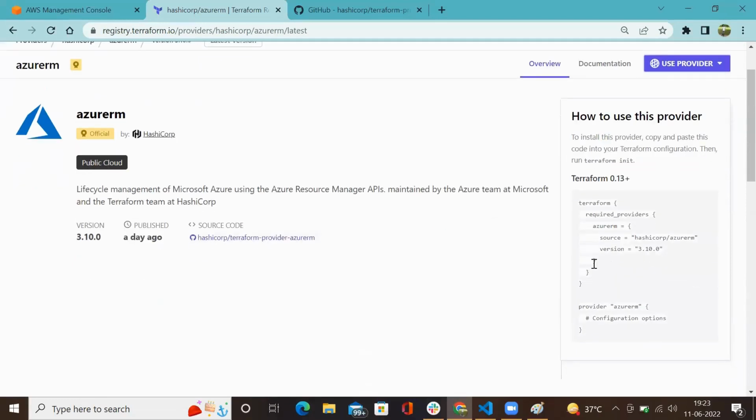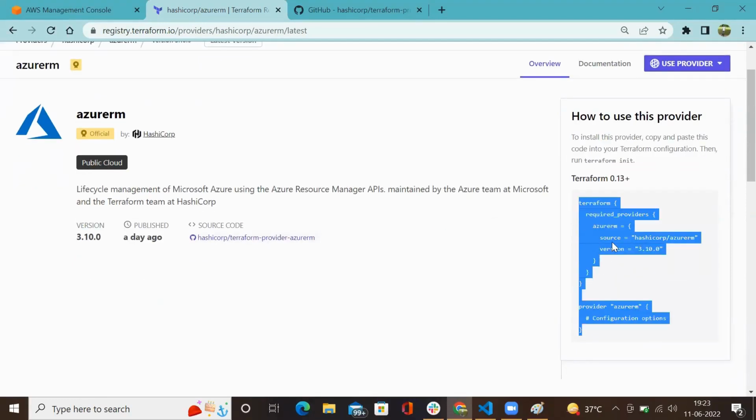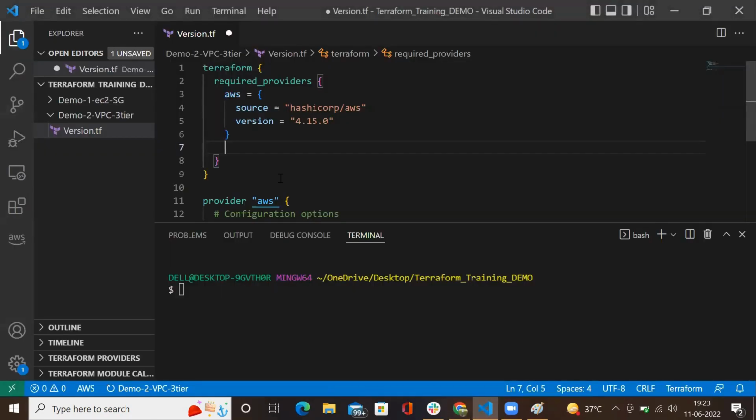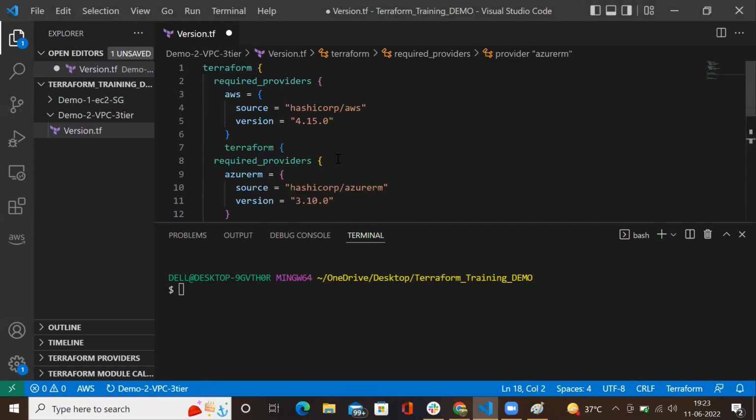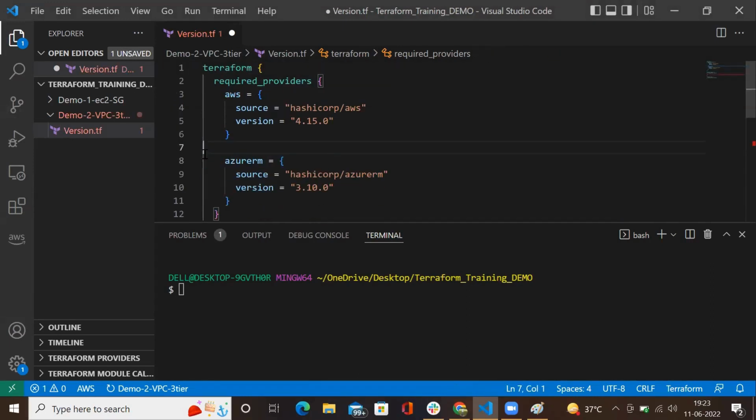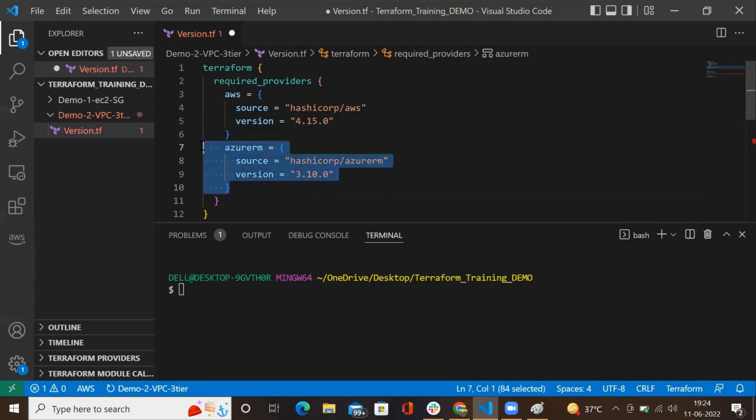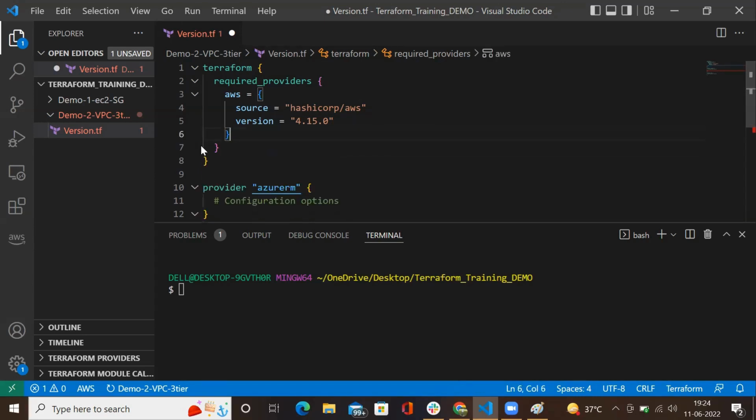So this particular part will always be completely copied, but let me edit it. These particular things you can remove, as we already have this block and we are good. So for multiple clouds also you can do this. I will show you in detail about it at a later stage, because at this time it will not be easy for you to digest multiple clouds. But you can do it this way. Fine. So this is our first part.